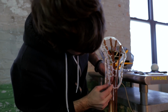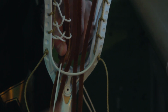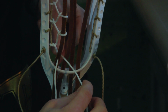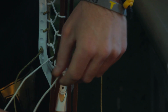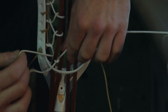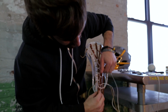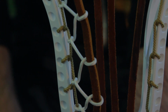Once the hole is cut, we take the crosslace and bring it into the inside of the head, and we want to push the crosslace through the hole we just cut to the outside of the head. This allows us now to make a knot and to continue stringing vertically up the second leather. We are going to go in between the first and second leather, around the first leather, and then up to the loop it makes. Be sure to make the knot tight so the diamonds will not shift. We have now finished the first leather and have established the diamond size for the rest of the pocket.